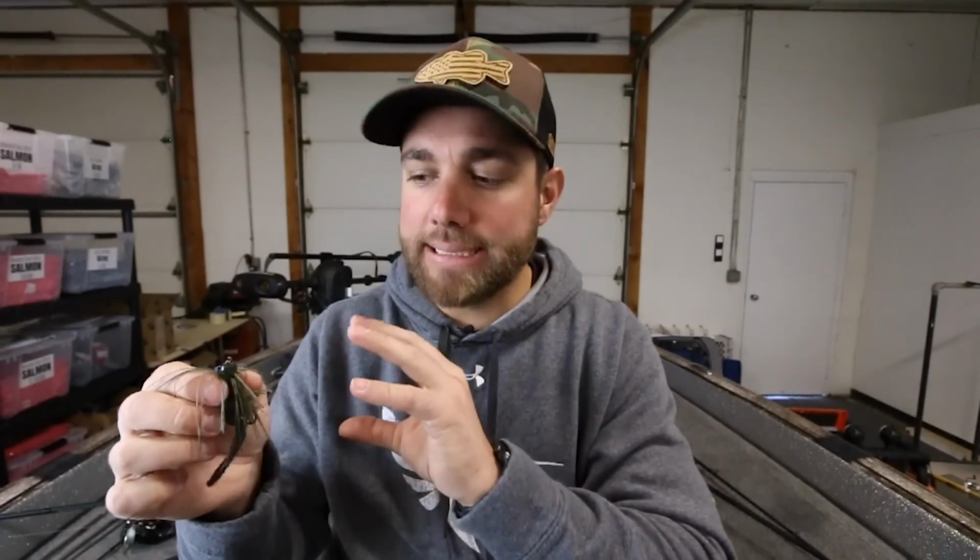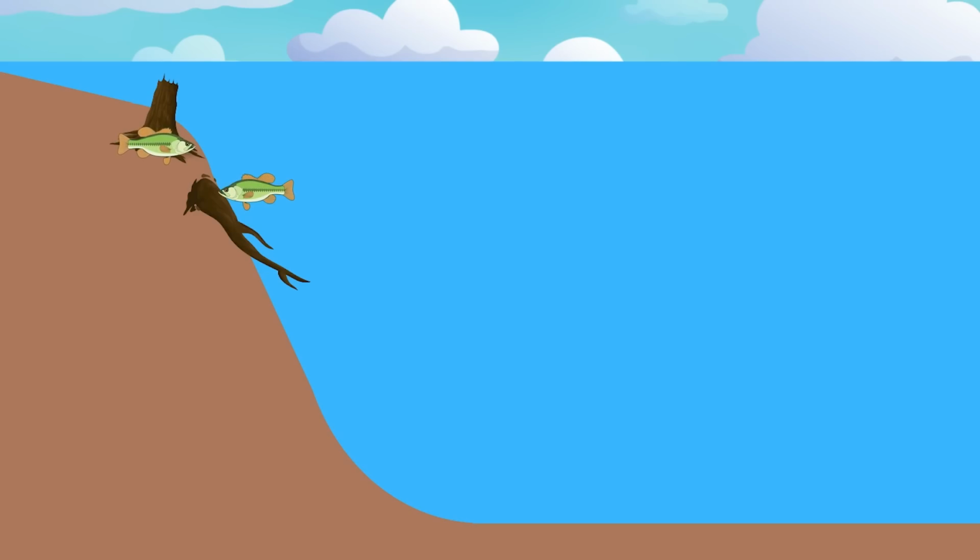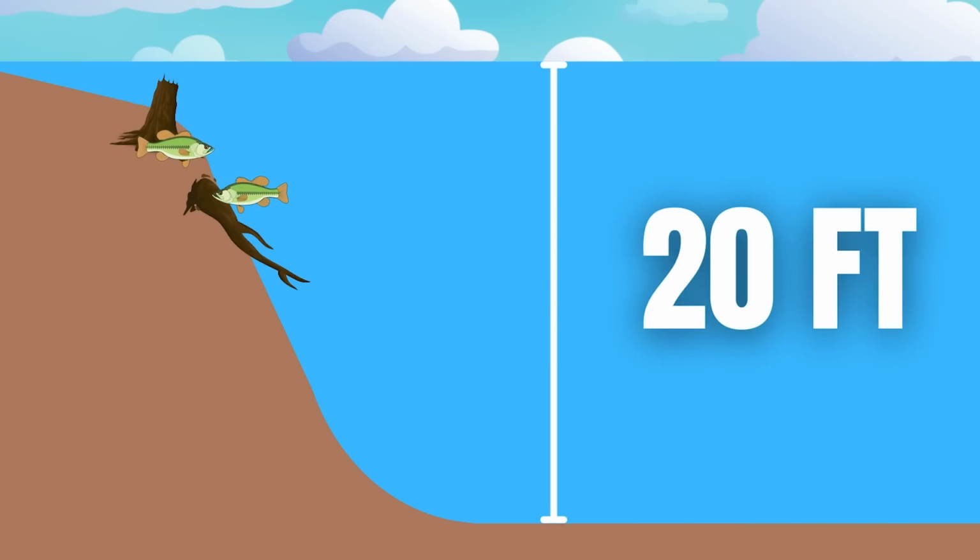Now, something that applies to not only this jig, but the other lures that I'm going to talk about is when you're fishing in cold water, you typically want a little bit of depth close by. So if you're fishing in a pond, this might be 10 foot of water that's really close by. If you're fishing in a lake, this might be 20 or 25 foot of water. The fish aren't always sitting really deep, but they are typically really close or adjacent to deep water. So keep that in mind when I talk about any of these techniques.